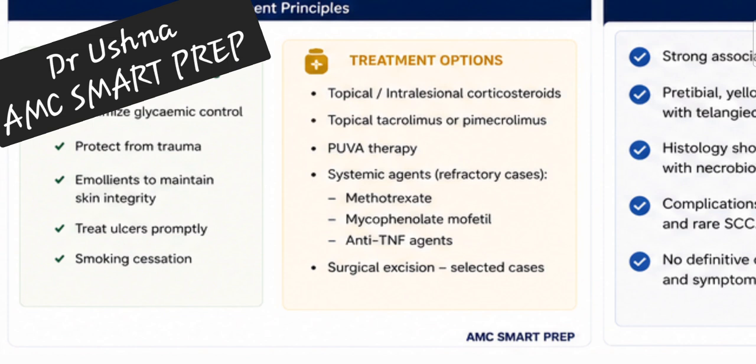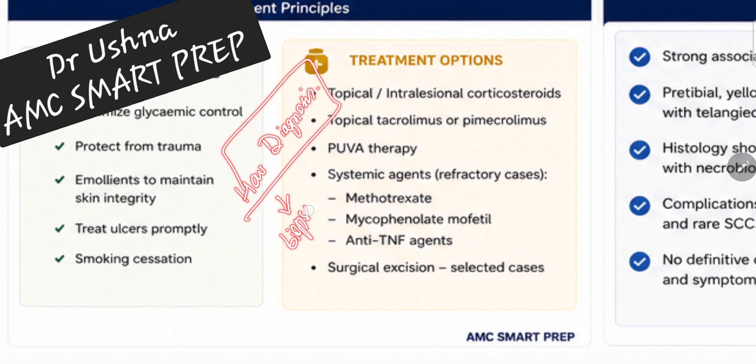But if we talk specifically about the treatment of necrobiosis lipoidica for your exam, specifically I'm talking about the AMC exam, they love to ask initial management, best management, confirmatory management, this kind of thing. So first of all, they have two or three questions. You have clearly made the diagnosis, you are able to identify the picture. The third thing is that they will ask how you are going to diagnose the condition. So this is a clinical diagnosis. If you are not sure clinically, then you go for biopsy. Biopsy means histopathology, whatever changes we have looked for, that is visible on biopsy. So biopsy is the confirmatory test for necrobiosis lipoidica.